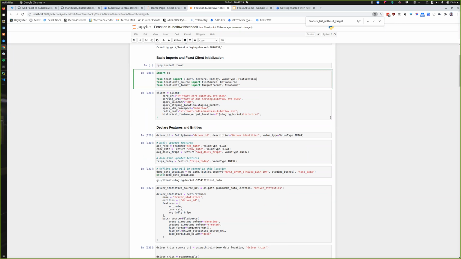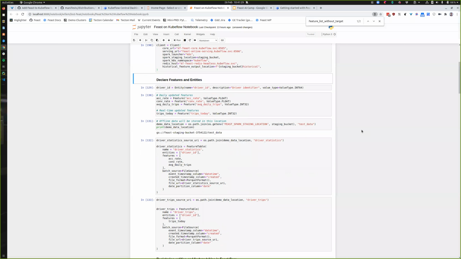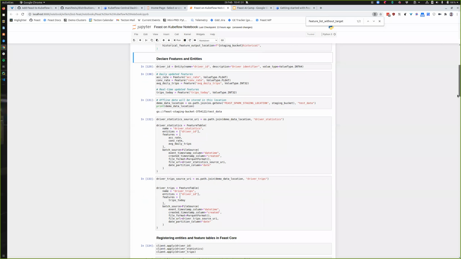So you'd import Feast and some of your dependencies. You'd create a Feast client, and this client allows you to interact with the deployment of the feature store. And so here is your feature definition process. At this point, you've got some kind of data upstream. You've got your data in a warehouse, in a bucket, or in a stream, and you want to pull that data into the feature store in order to serve it to your models.